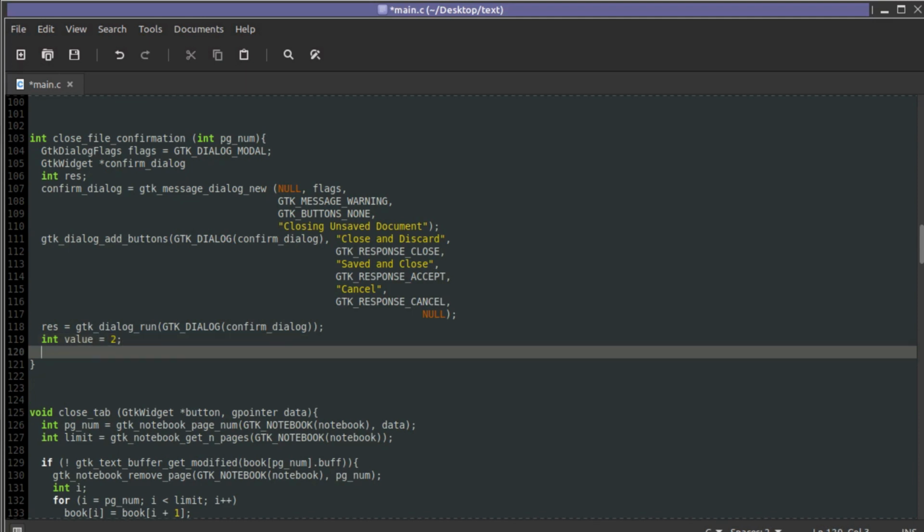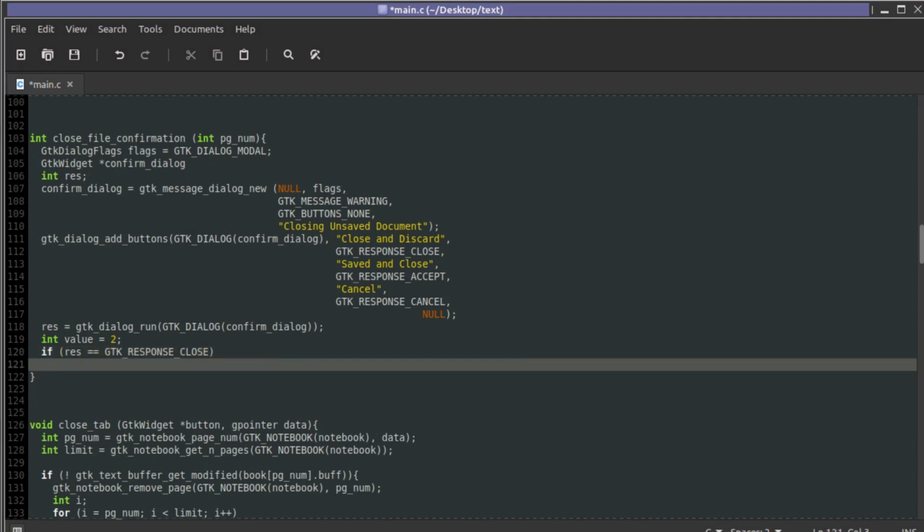So we'll have if the result is GTK response close, we're going to make the value equals 0. So value equals 0.